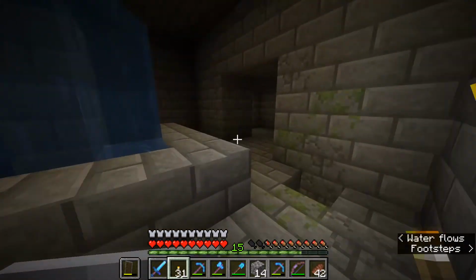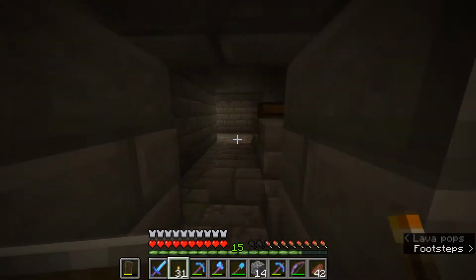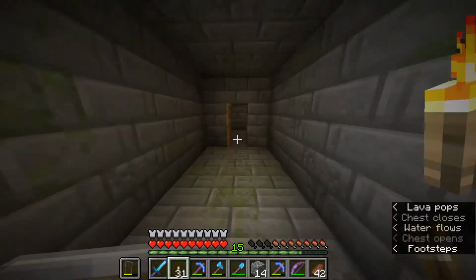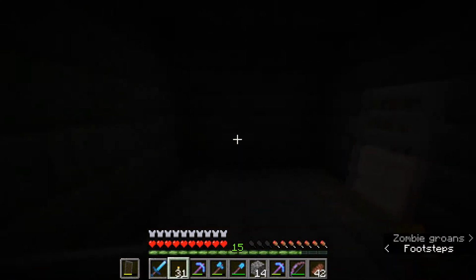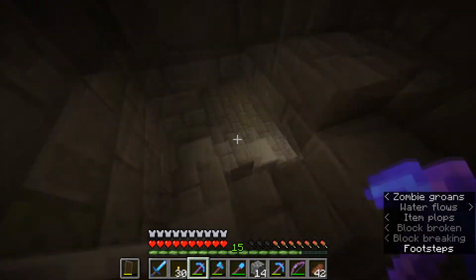And where'd we come from? Let's go out through here. Did we check in here? Oh, did we check this chest? This is one that had a little bit of iron in it. Yep. What about out through here? Okay, what's down here? This looks extremely dark. Okay, we definitely haven't been here. Alright, more stairs. This is generally a good sign.